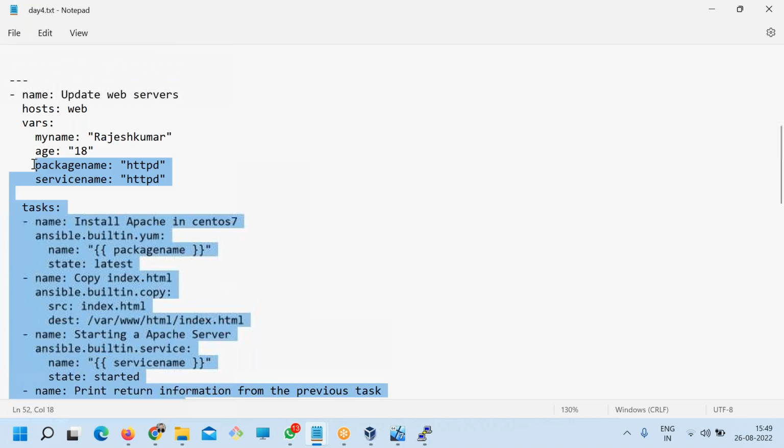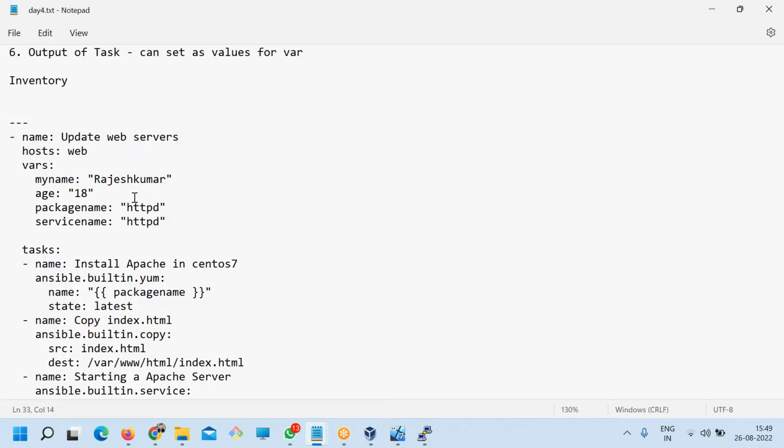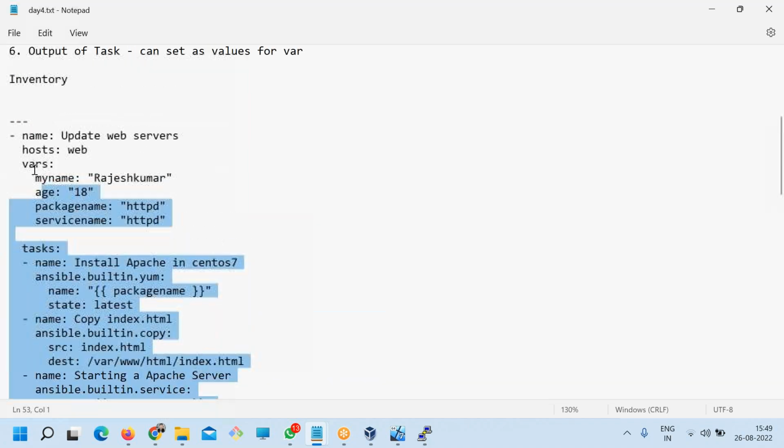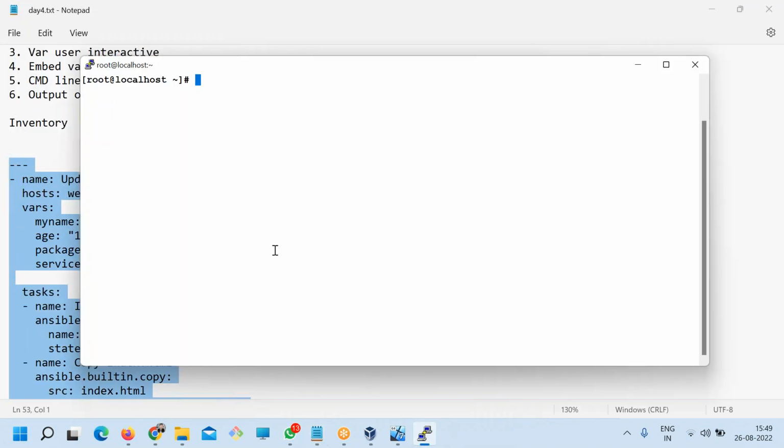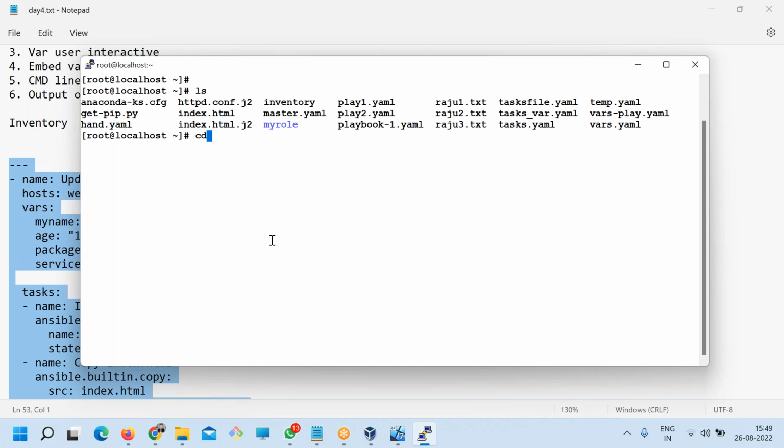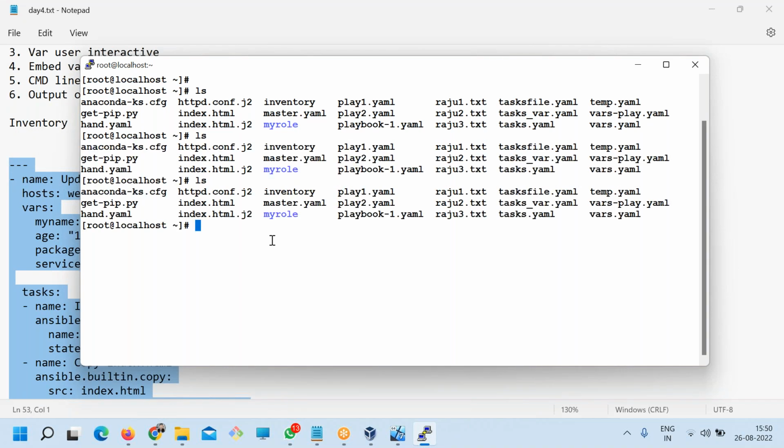So are you comfortable with this code, all of you? Yes. Okay, so let's run it. Copy this code. And what is this file? Okay, maybe a previous demo.